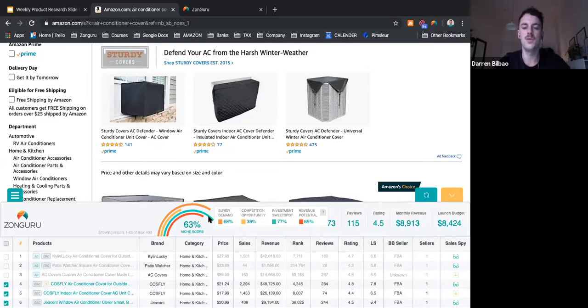And revenue potential is how many sales are being generated and what is the price of the product, how much profit. So if the average product's only making 100 sales and your product's only $10, then the potential there is only to make $300 profit a month. So you don't want that. You want a category that's got lots of sales and the price is higher, around that $30 to $50 mark. Just means that you're going to be putting more profit into your pocket with every sale.